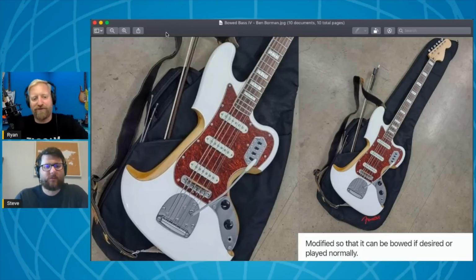The cutaways are interesting. I get what they're trying to do, and they've committed to the situation with that bridge piece in there. But let's be honest, the fact that they're selling it probably means it doesn't work great, right? If this worked out the way they probably planned, they wouldn't be selling it.